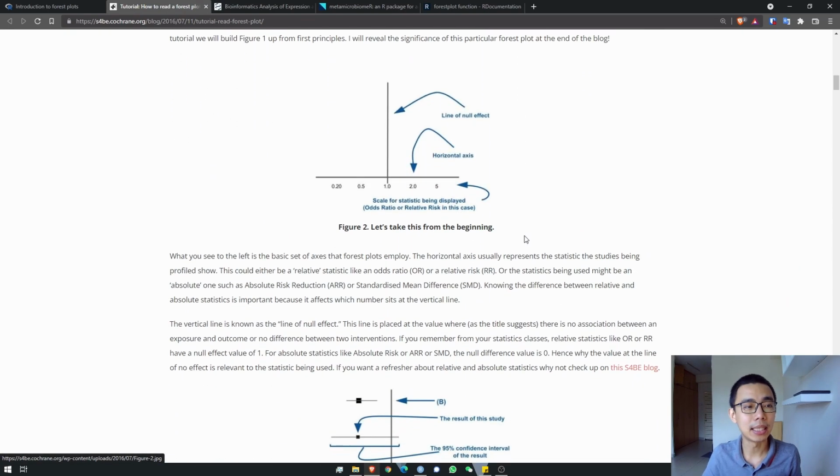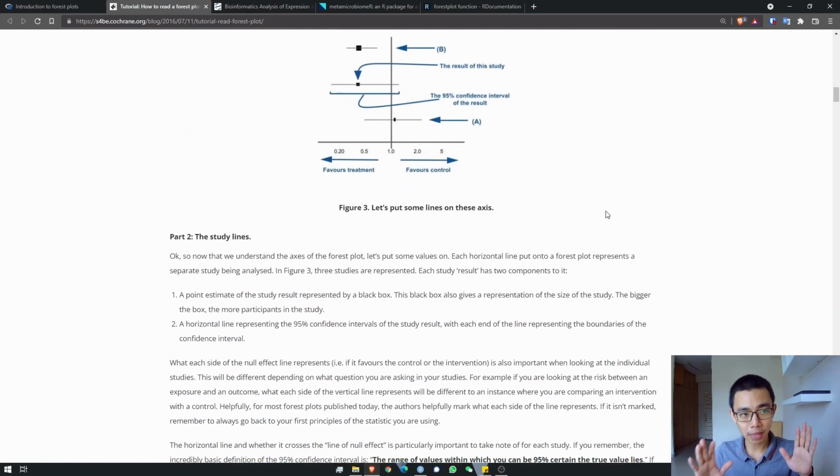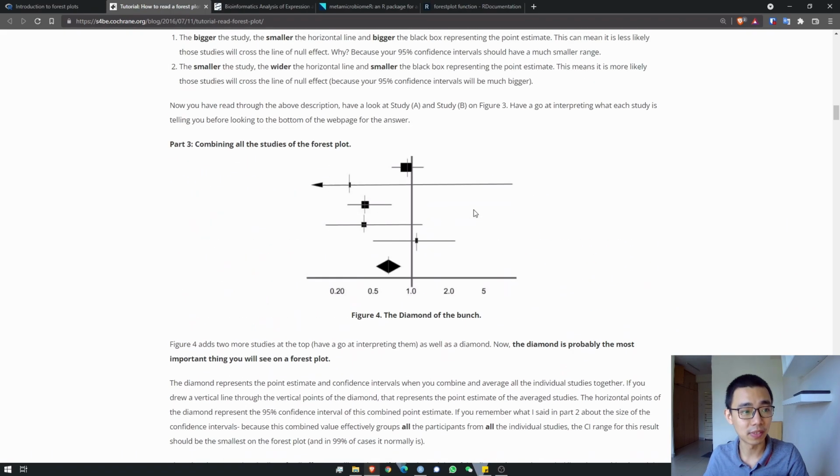So there are a few technical terms that we might use later, just in case. What I described as the middle line of one apple a day is called the line of null effect, and just beware of the scale on the x-axis. It can usually be a log scale, but in certain cases you cannot use a log scale if you want to. Okay, so everything on the right favors the control, or in this case more apples. Everything on the left favors fewer apples, or the other way around. It depends on the interpretation of the study.